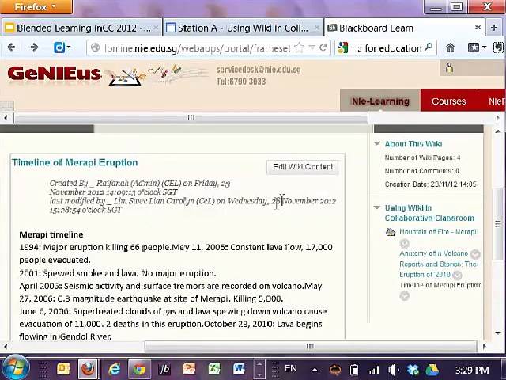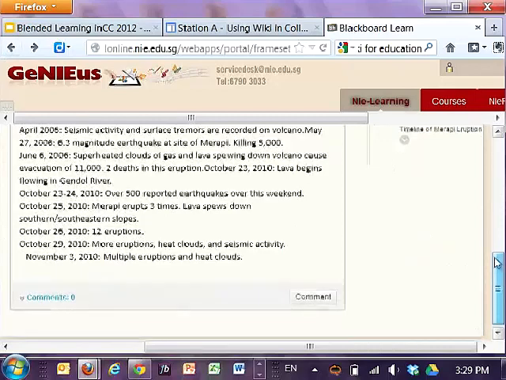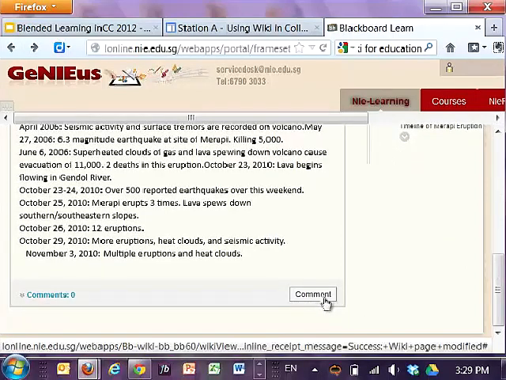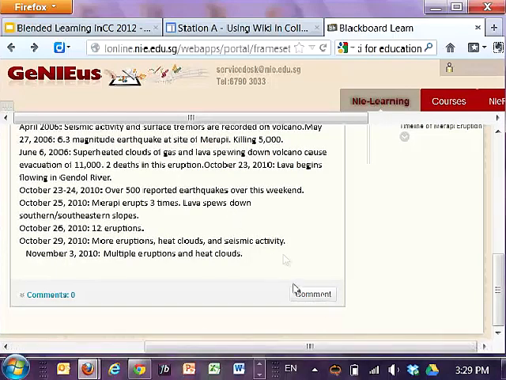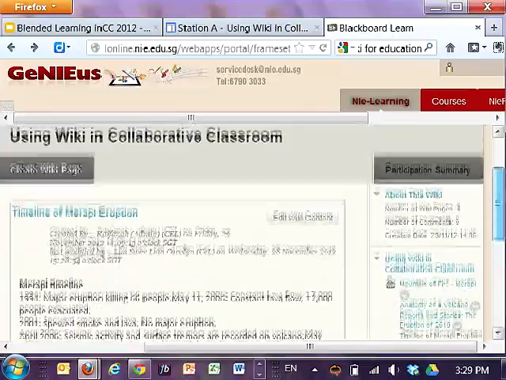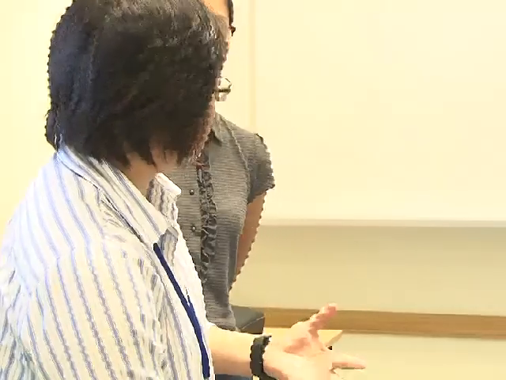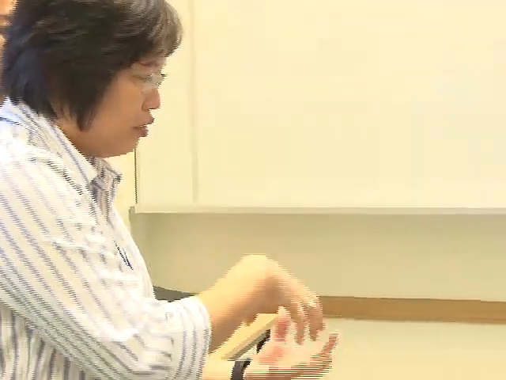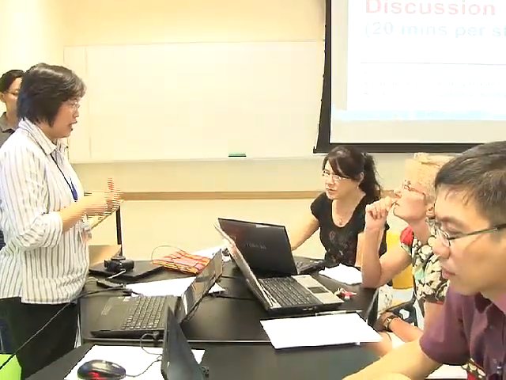Let's say on the timeline here. Okay, it's just like your forum, then anyone can comment. But you can't correct it. You can correct on the text, the page itself. So one thing to note is that on one page, if you give access to one group, only that group can work on it. You cannot have two people working on the page at the same time.